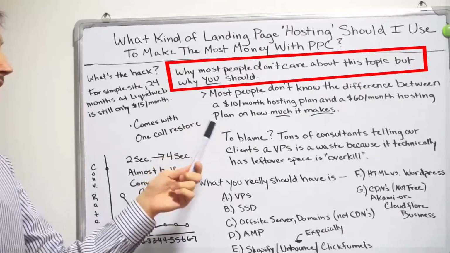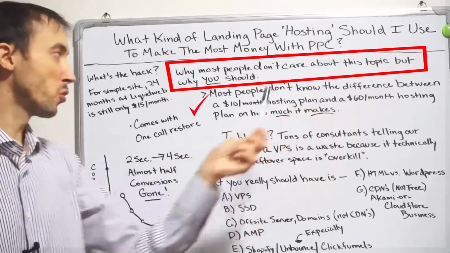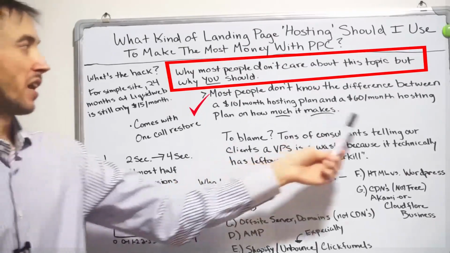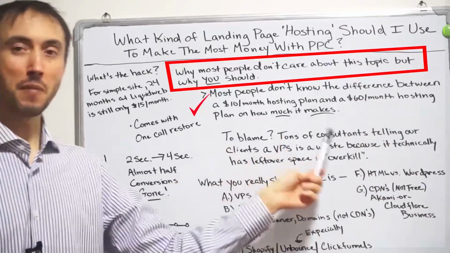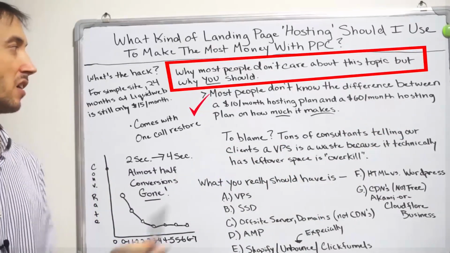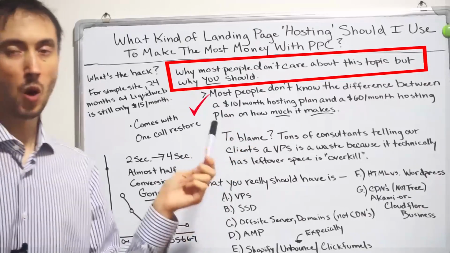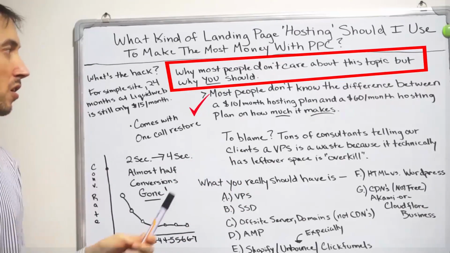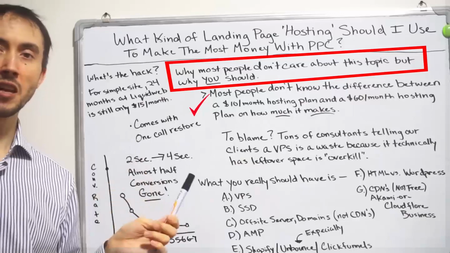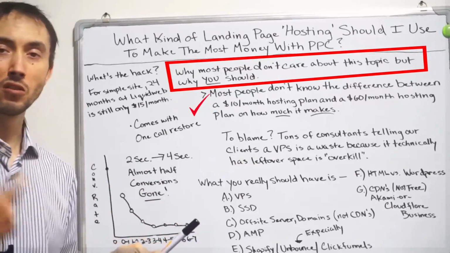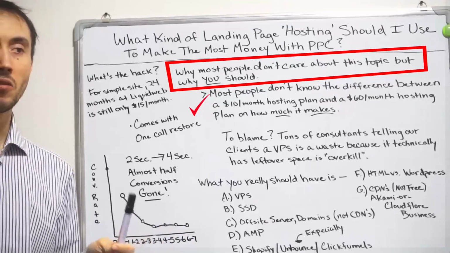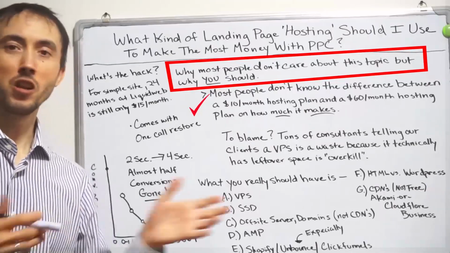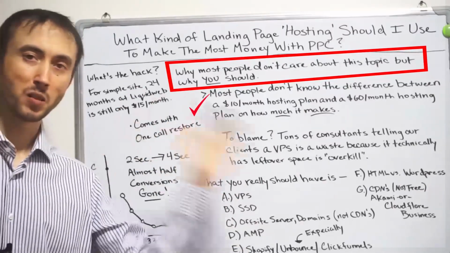So with that said, most people don't know the difference between a $10 a month hosting plan for their landing pages that they're taking their PPC traffic to, and a $60 a month hosting plan, and how much that makes or doesn't make, based upon them having been given bad advice and going after this cheap hosting plan to put their landing page on. And so you can literally make half as much money just from not having the proper page load speed for your landing pages. Respectively, spending $60 a month versus $10 a month, it's like the most profitable $50 a month that you could possibly have spent.